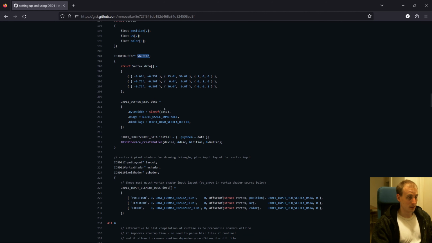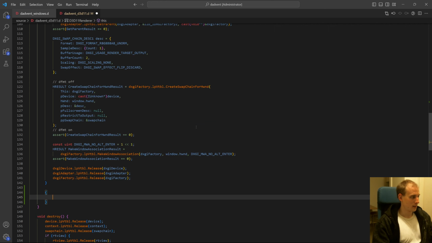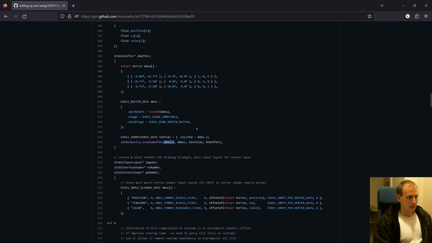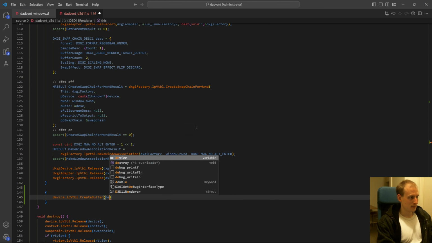Yeah, we're certainly gonna need a buffer. And that's on the device. We have a device here. Device LPV table create buffer.